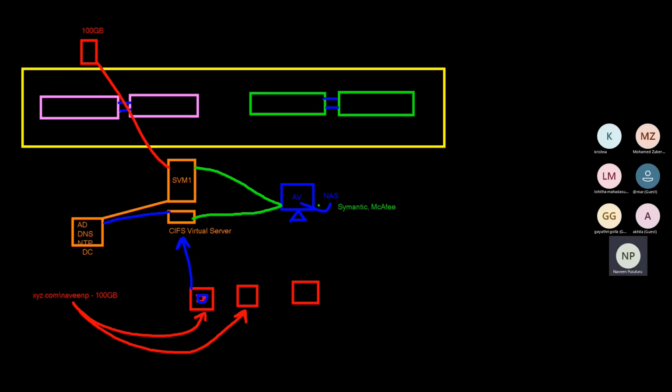Why do we need antivirus scanning for the CIFS protocol? Because CIFS is a weak protocol, and the systems we are using, Windows servers, are not secure when compared with other protocols and servers. Only for CIFS do we need this antivirus scanning. For other protocols, you don't require it. And again, this is optional.